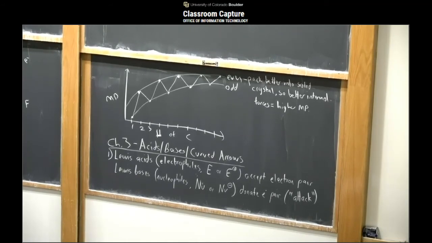So it depends on, for one thing, how much of these species you have around. If there's a ton of fluoride floating around with a minus charge, it's going to drive the reaction more towards the case where you've got an extra one stuck on there. But it also comes down to other things like temperature, solvent, stuff like that. So for the time being, we're just looking at, if this were to happen, what mechanism would it happen by? And then we'll worry about whether it even happens later on.